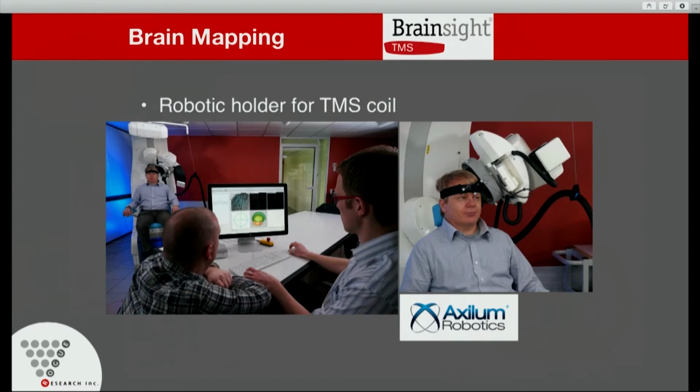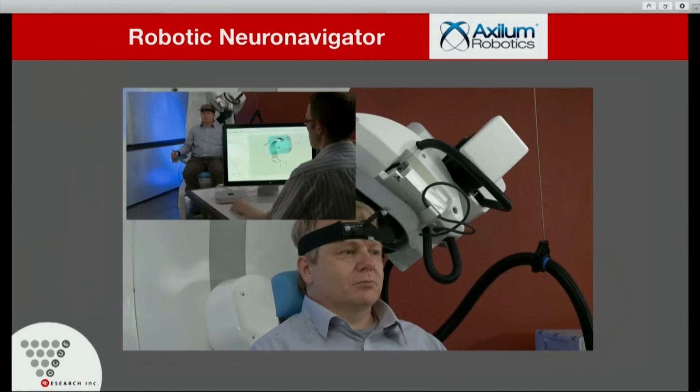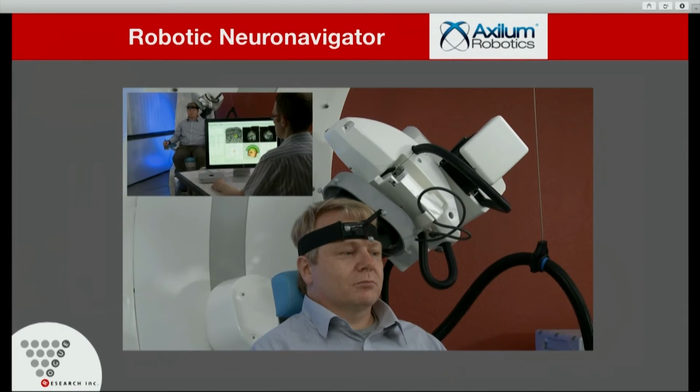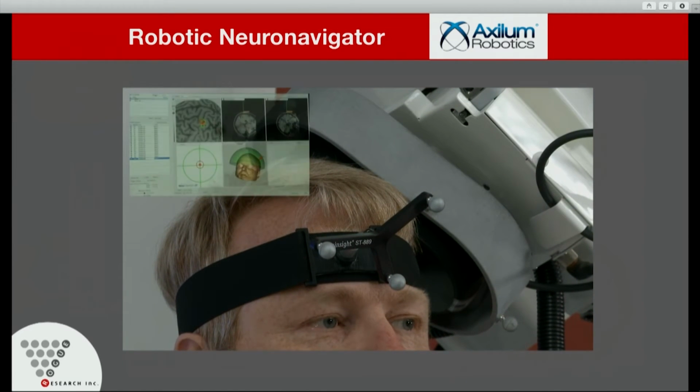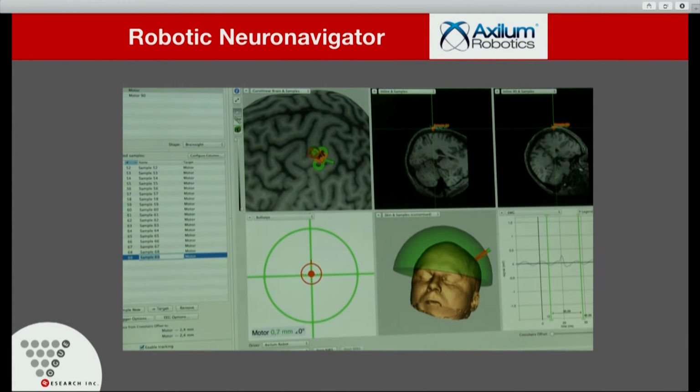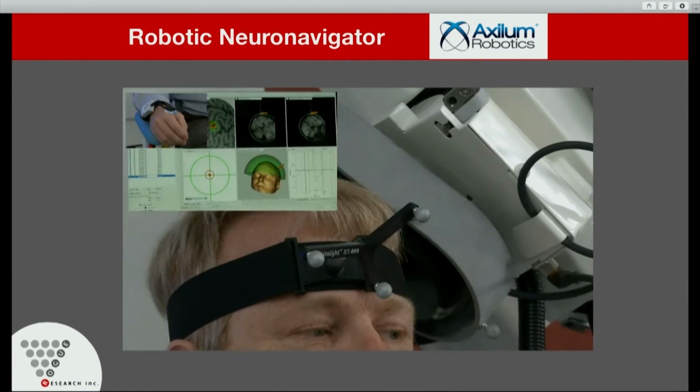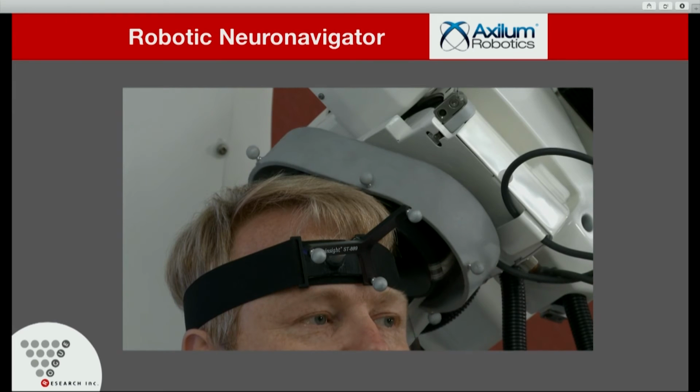So just the last little bit. That's all passive navigation. But much like Google now, they're going beyond Google Maps and going to Google Cars, where the car is being controlled by the navigation system. We can connect the navigation system to a robot to perform automated brain mapping. Here's a robotic system from a company in France called Axelum Robotics. Our navigation system is controlling the position of that robot. We can place the coil very, very precisely over exact locations of the brain to do the stimulation. And because we're tracking the head, if the subject moves, the robot can compensate for the head motion and basically follow your head and stimulate. So we can do more automated, more consistent procedures using the robotic TMS system.